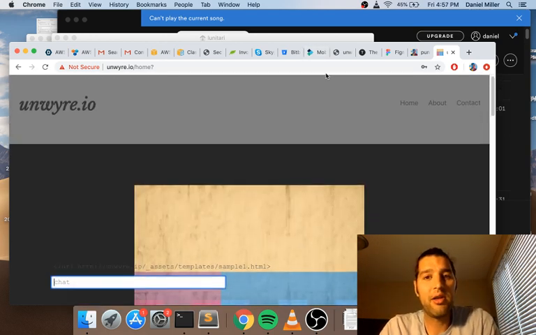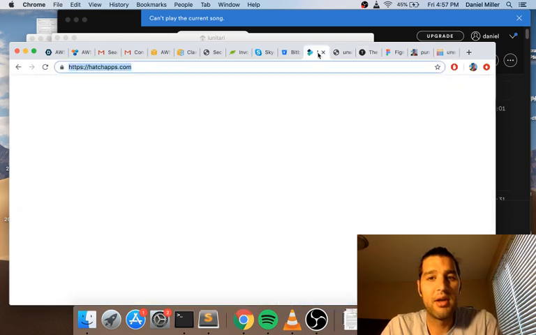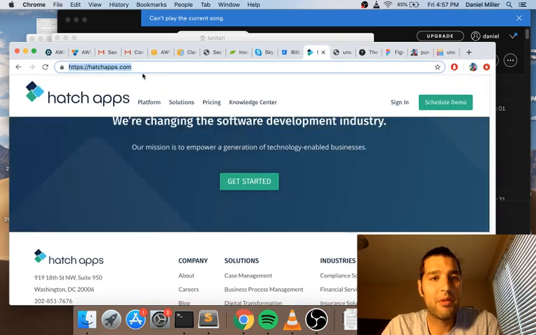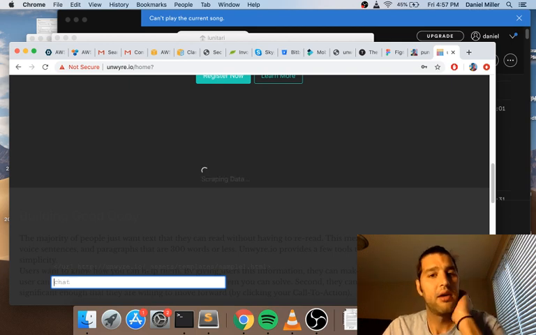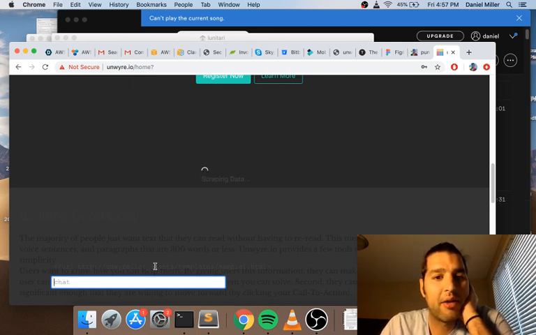Let's try a little bit lighter of a font. How about this guy, hatchaps.com, or a little bit lighter of a background. So we're going to go to harvest, section body, and then scrape the background colors for that website.